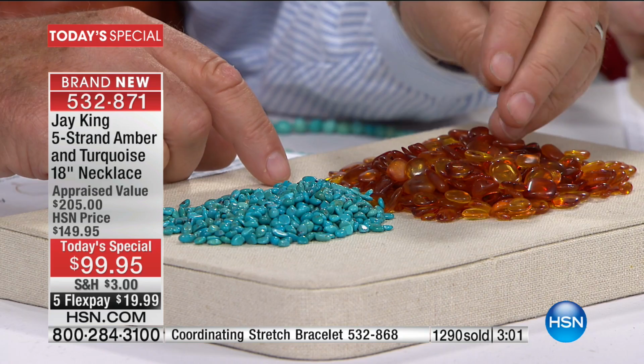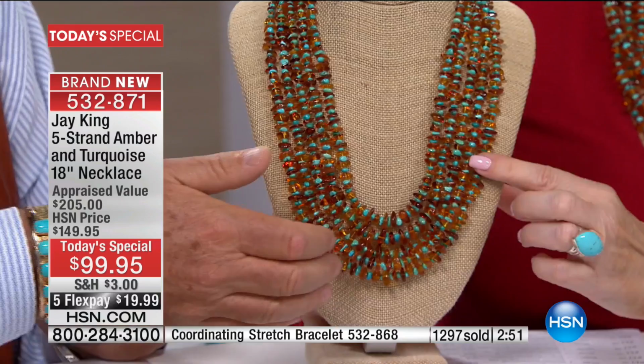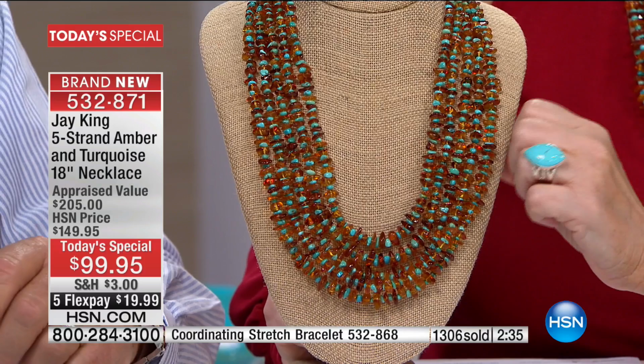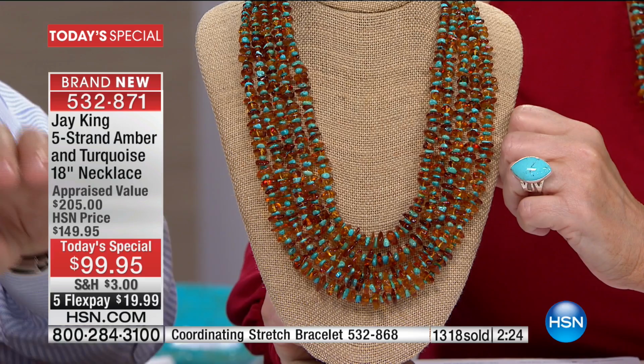And what we also did is we graduated it from the bottom. You've got the bigger pieces, so it's not just one size. All the different nuggets, you see how it starts bigger down here and just kind of goes up the neckline. But each one has to be drilled, to be strong. They drill them all by hand with these little diamond bits. Can you imagine the labor that goes into making one of these things? They have to sit down, and as they drill these and put them together, they have to graduate them. So they drill the holes first, and then they take the different sizes, and then the artist sits there and puts them all together, one strand at a time.